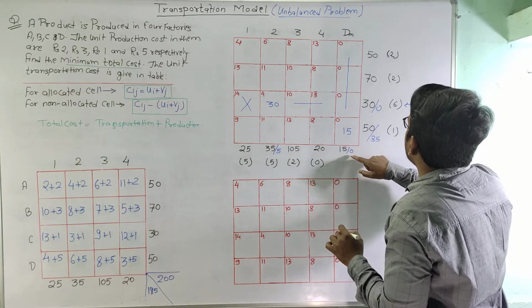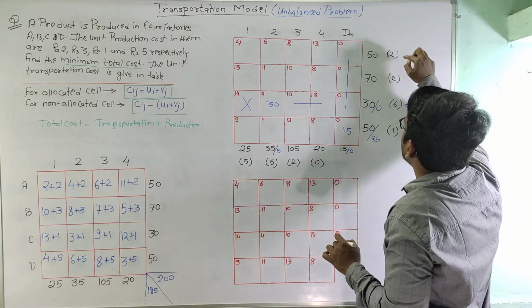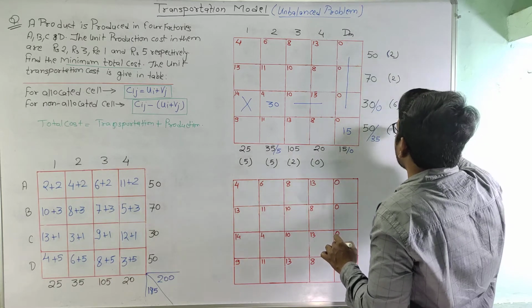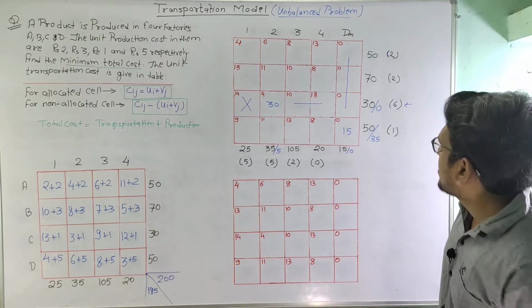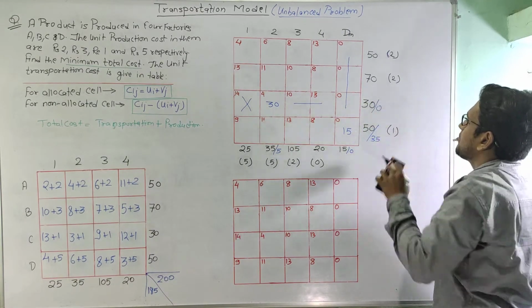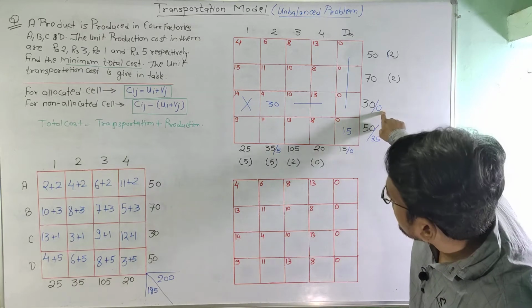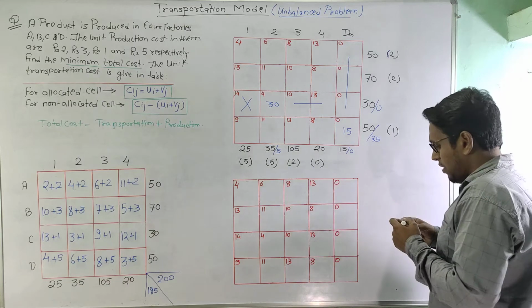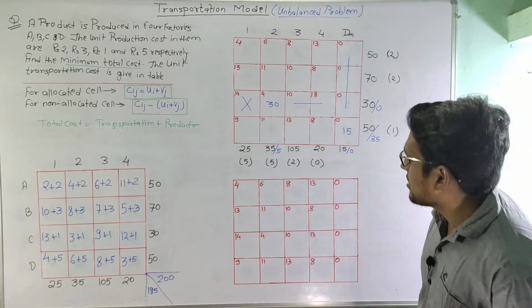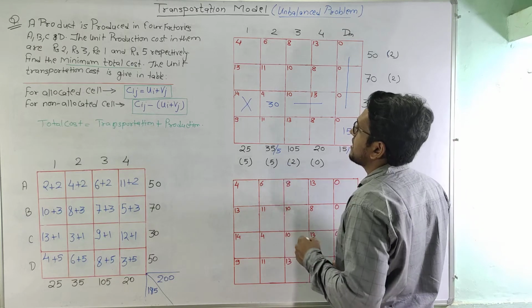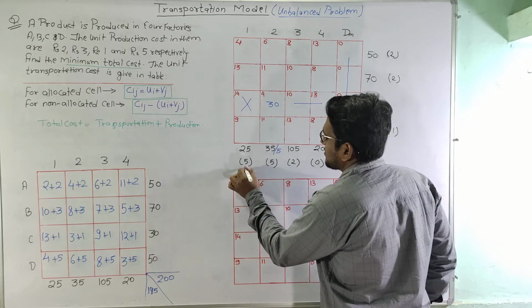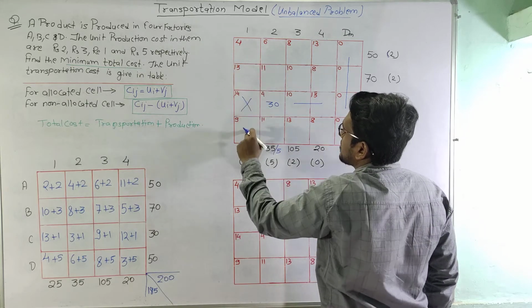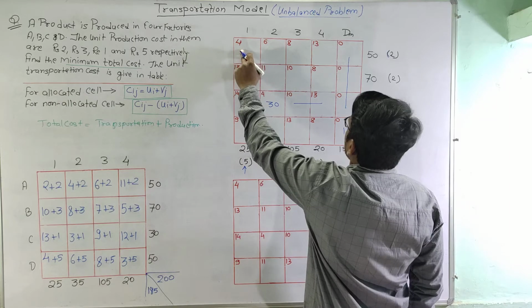And this has been fulfilled. Similarly, we can see that the row does not change this time, so the penalties will remain the same here, and this has been eliminated because the supply has been fulfilled. So now again we will select the maximum penalty. Now as we can see, the maximum penalty coming here is 5, so we can select any one of these. So I am selecting this one, and we will select the minimum total cost in this column. So minimum total cost is 4.